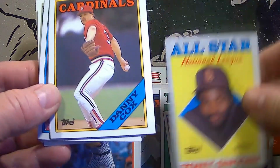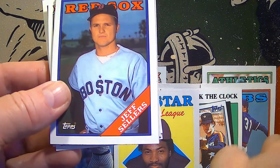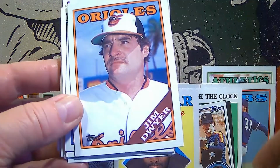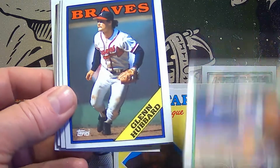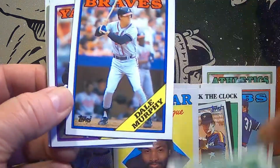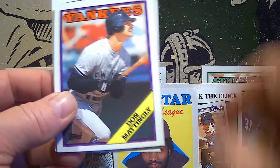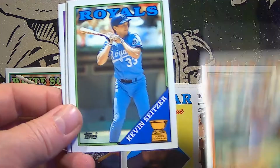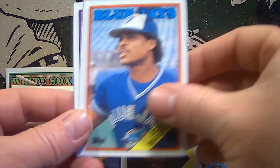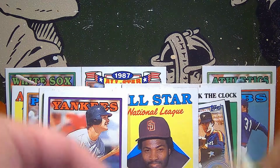Vandenberg and Jose DeLeon. There we go. Hall of Famer Tony Gwynn. We'll put him on the board, of course. There's Bedrosian and Davis. Got Sellers and Parrish. Dwyer and Geraltz. There's our McNamara headed into the last section of this rack pack. Dale Murphy, he's a popular player. A little out of focus on that card. Popular player, however. Don Mattingly, there we go. That's a good-looking Mattingly card. I think that's in PSA 10 condition to carry some good value. There's Whitaker. We've got Kevin Seitzer, Guzman, Barfield. Getting to the end here, Meekum, Terry Kennedy, and Reed Nichols.